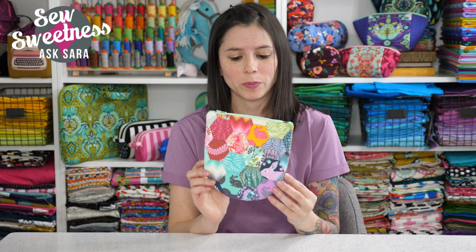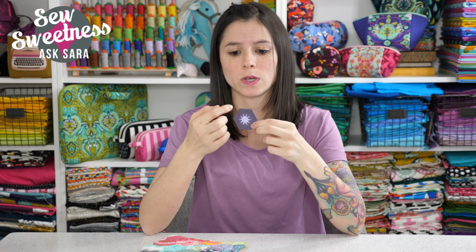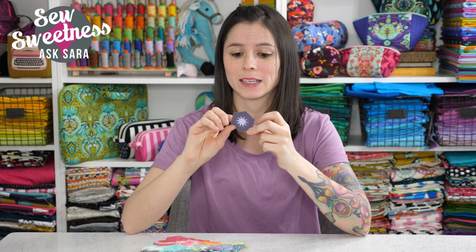When I first learned how to English paper piece, I was taught a method using the fabric and a bit of cardstock to hold the fabric in place. What was holding the cardstock in place was a needle and thread going through each of the corners, sort of a basting stitch. That's how I learned how to English paper piece, and I felt really awkward doing it. I know a lot of people do use the cardstock and it works really well, but for me, I just couldn't get the hang of it.